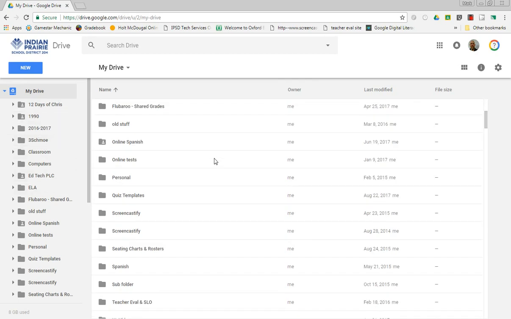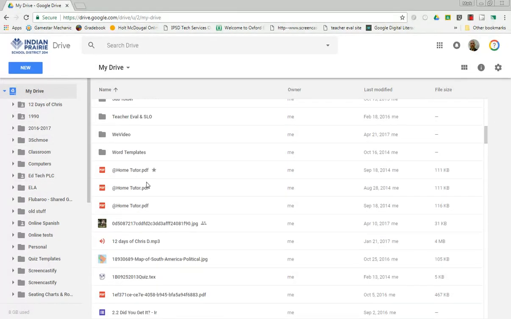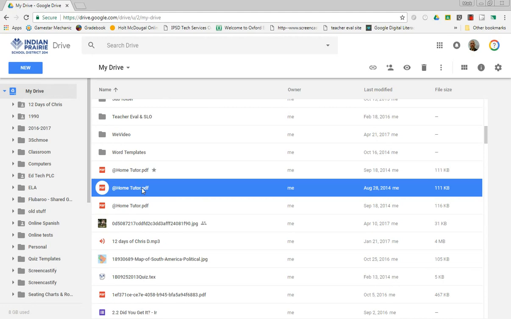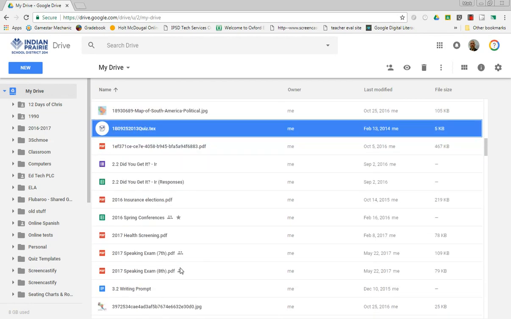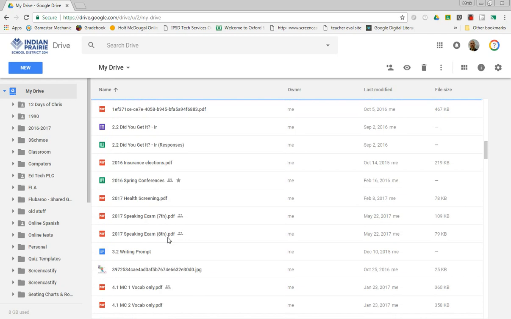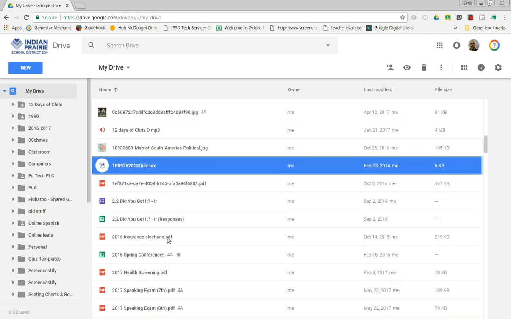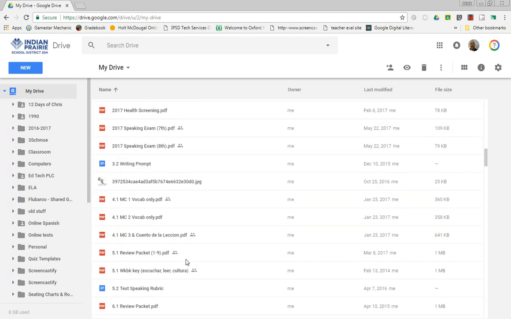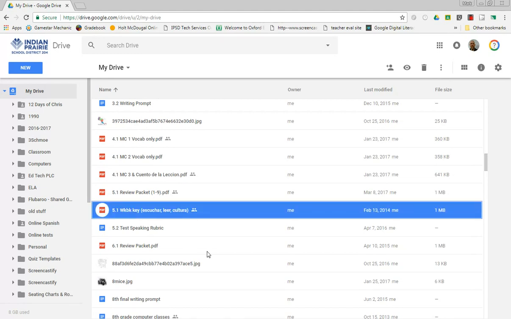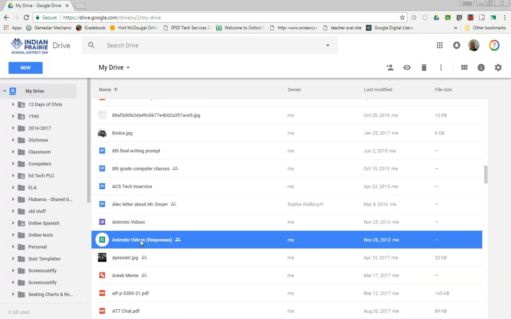Keep that in view. And now scroll down, click on one of your files, hold the control key down. The control key allows you to click on non-adjacent files. I would let go of the control key while you're scrolling down, otherwise it's potentially going to make the screen zoom in or zoom out. So I clicked on a file. I'm holding the control key down again now. I clicked on another file. I'm not holding the control key down. I'm scrolling down. I'm clicking on another file. I let go of the control key, scroll down, click on another file.